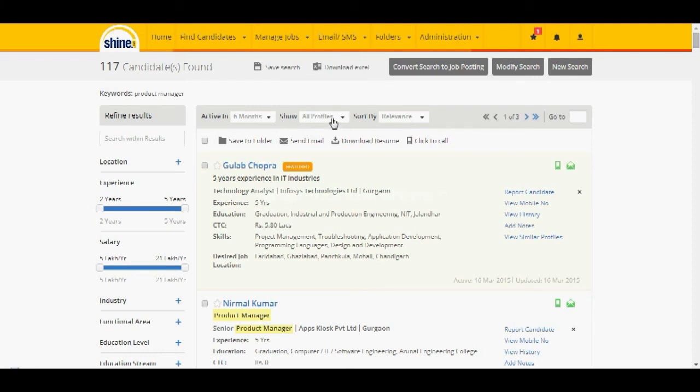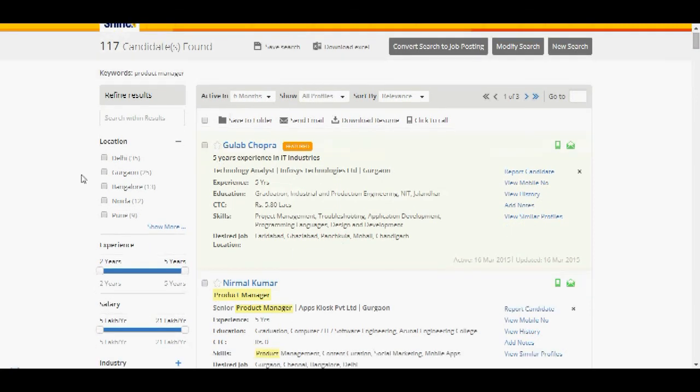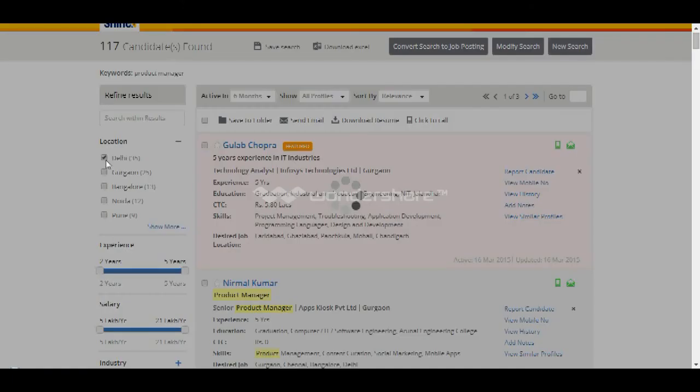Similarly, whatever experience range you had mentioned is available as a slider here. So tomorrow if you say, okay, I only want people who have more than 3 years of experience, you can just change the slider from 2 to 3. And your result set gets changed to 33 candidates. So not too many people, only 2 people lose out here. Similarly, salary, I'm getting people who are up to 21 lakhs. Say my salary cap is 15 lakhs. I can't pay more than 15.